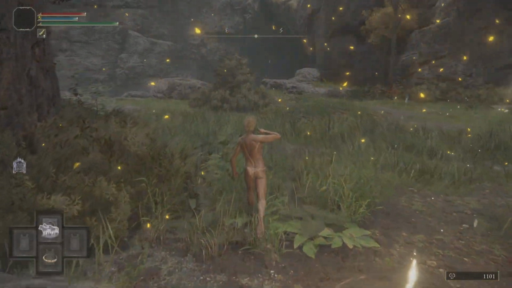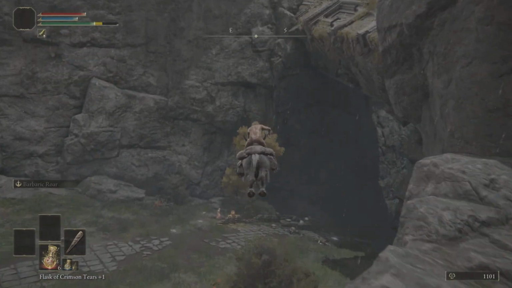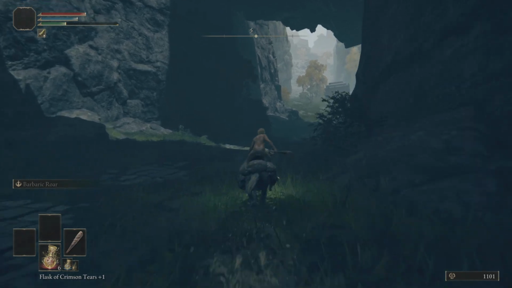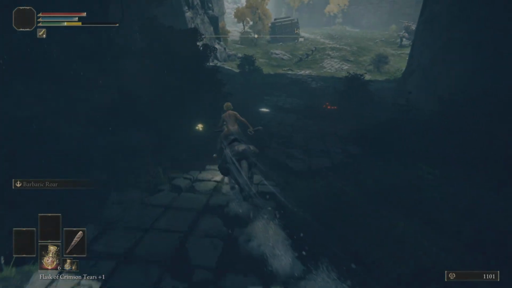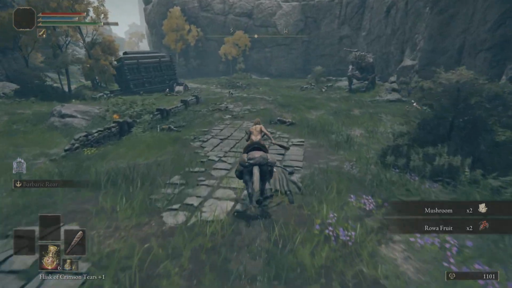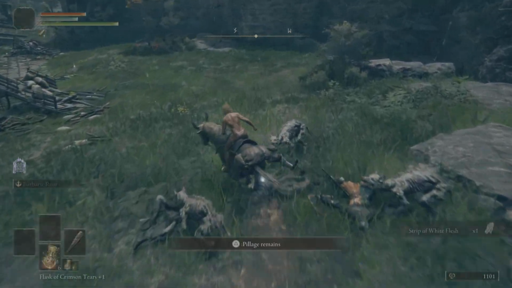So basically, once we knock out Limgrave, this is the area we'll be doing. Skip Arena for now. We'll get into her side quest later. But there are some good things over here. We're going to get the Morning Star, an excellent weapon. There's a couple loots we can grab.